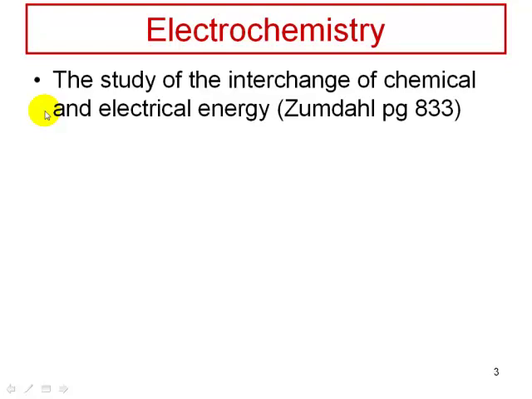And your book says it very well. What electrochemistry is really all about is the study of the interchange of chemical and electrical energy. We're going to tie this in when we're talking about cell potential and voltage and all these things. Really, this is all because of changes in free energy and differences in potential energy of electrons when they're at one point and another. So just keep in mind that what we're talking about here is really conversions of stored chemical potential energy into usable electrical energy. Okay? But more on that later on. Today what we're talking about is balancing equations.